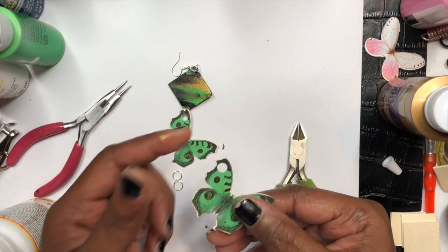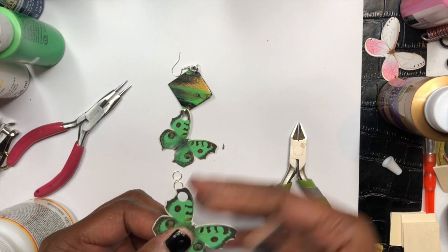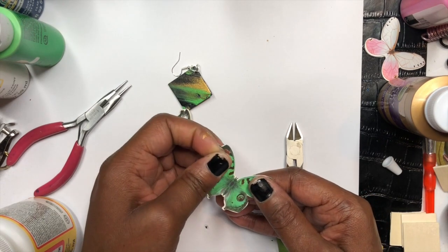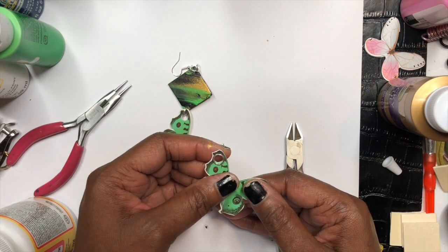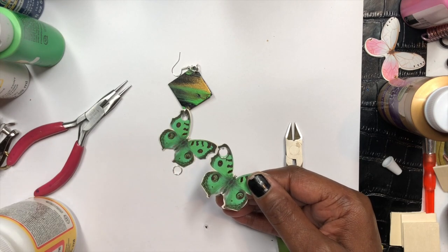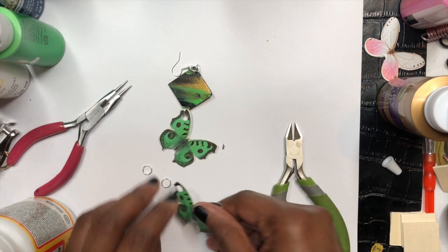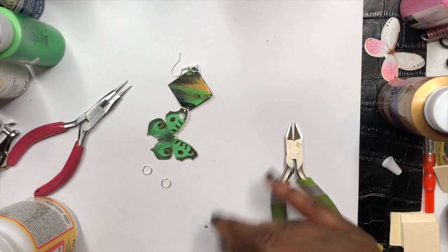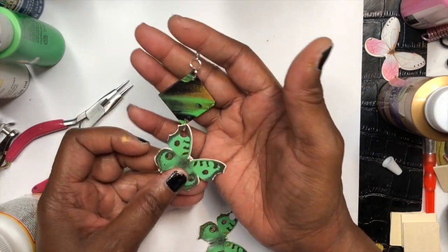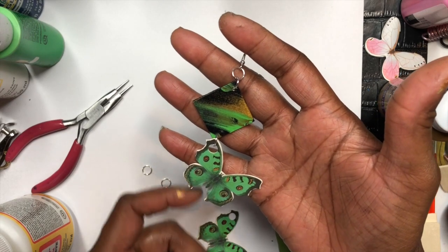Because if you wear these a lot, eventually this hole where you have here is going to give. So you could take your jump rings and glue your jump rings on, one in the front, one in the back, put your other jump ring through, and it will give it some support, is what I'm trying to say. Okay, so with that being said, I want to thank you all for joining me for this here video, and you got yourself some really cute little earrings.